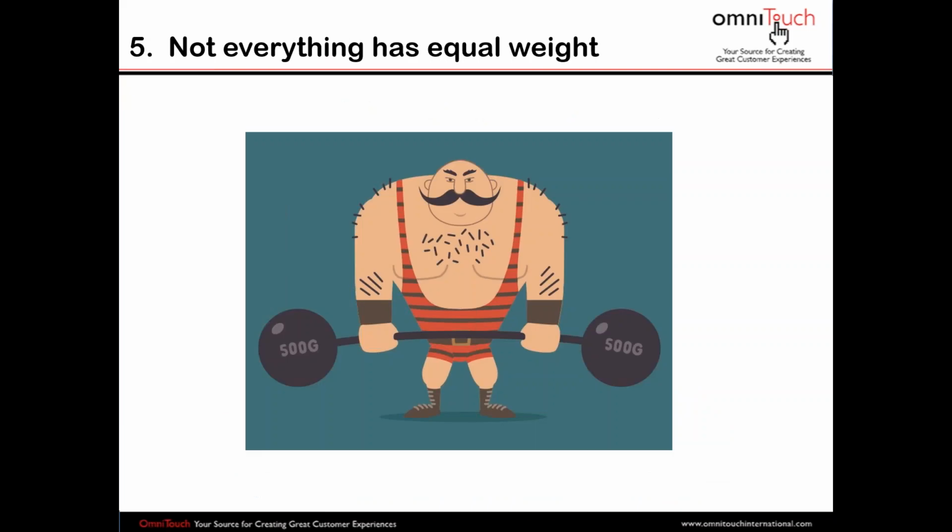Number 5. Now, to the gentleman out there that said that they were doing some weighting, I think it was good and excellent or average. Absolutely. Not every single performance standard on that form you're going to create has equal weight, because now you have a batch of performance standards you've worked on. You're going to have to lay them out onto some kind of monitoring form. So for me, as an example, a tone of voice is always going to matter more than a greeting. For me, empathy in a live chat is always going to matter more than punctuation. So the way I signal that to my agents is by applying a little bit more weight.